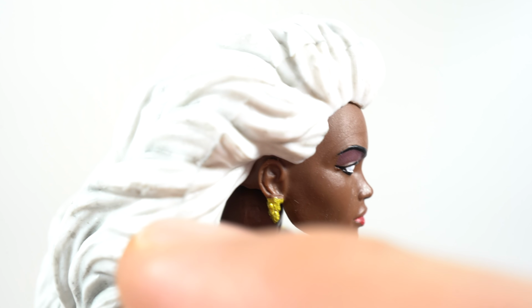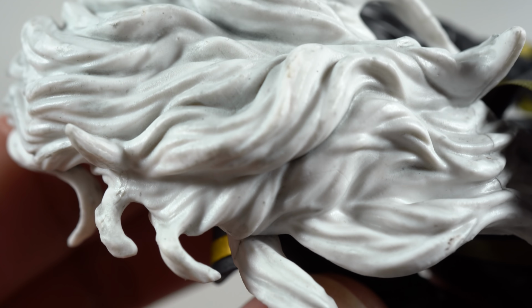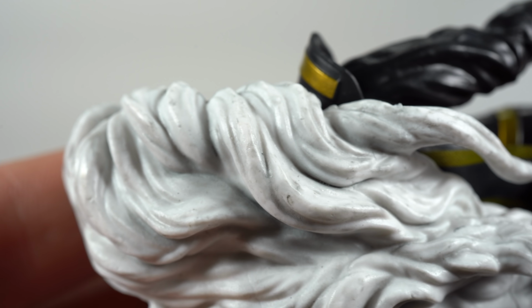Looks really good. And then these are molding lines that you can see on the side coming across the top. I'm used to seeing it from the previous version. Still don't like it, but it doesn't really bother me that much. Didn't bother me that much the first time. Doesn't bother me that much this time around. Let's see if I darken the settings just a little bit because it's a little overexposed. And you can see that we get some gray paint mixed in there with the white.